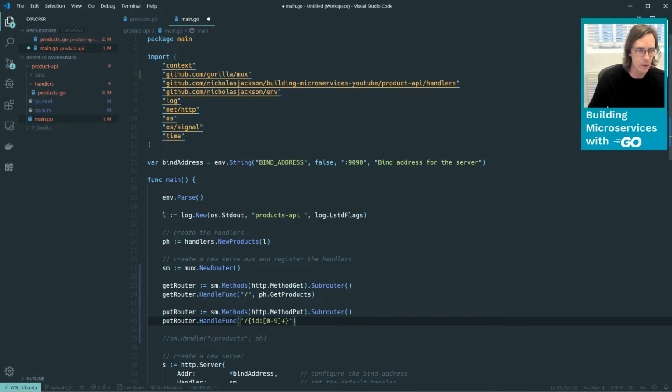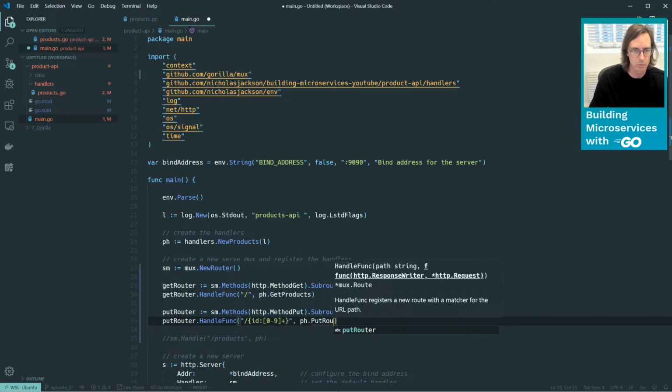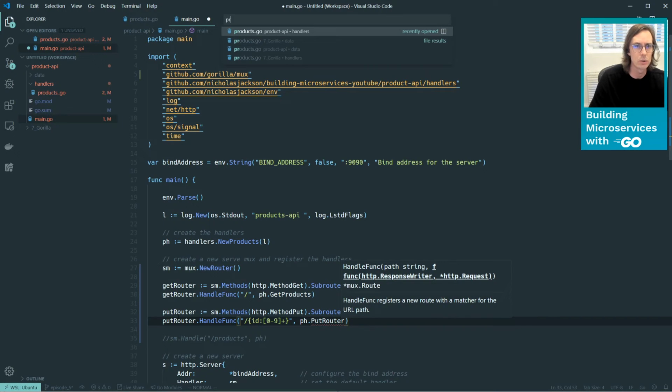This is how I define a regex, which will be automatically extracted out of the URI by the Gorilla router. And then I just define the regex, because it's going to define the split by using this colon here.